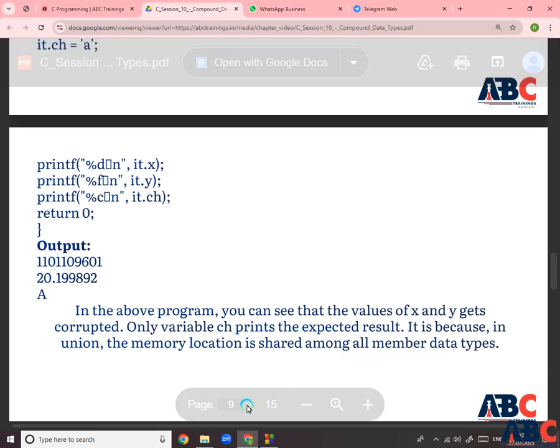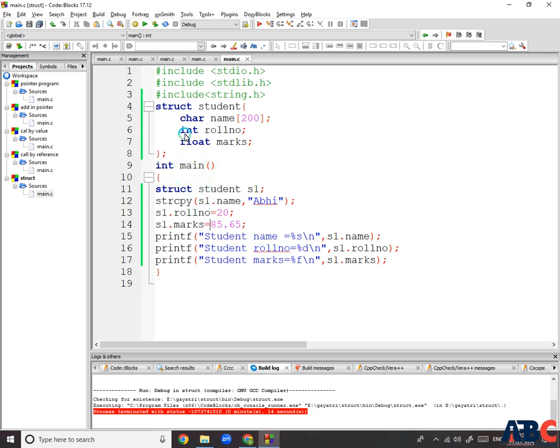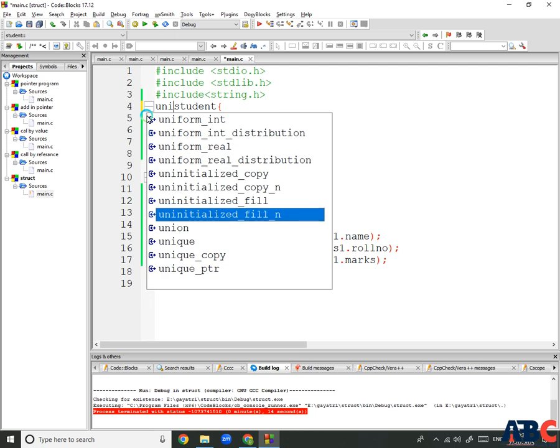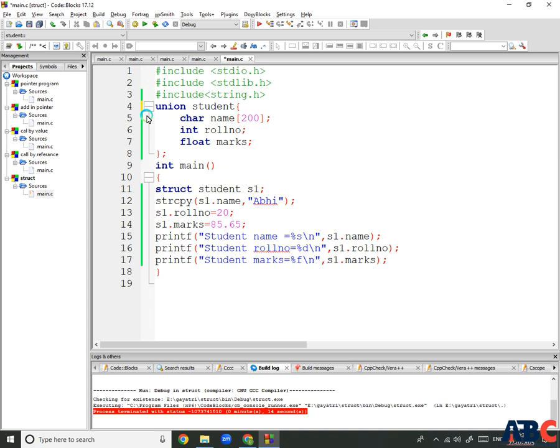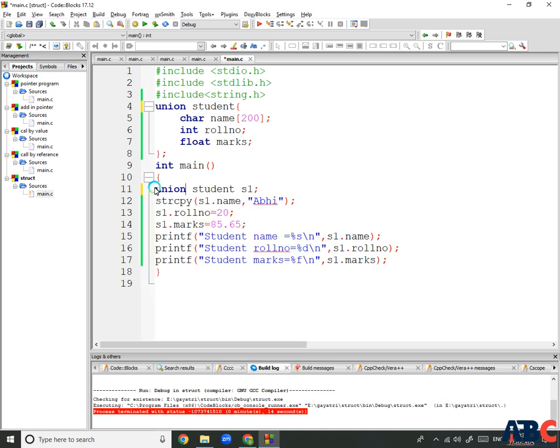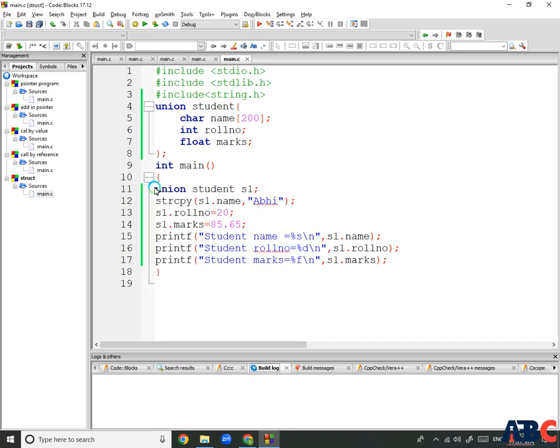Next, with one change in my program, you can show the output as a structure, where all variables show their values, but with a union only one value will be correct and the other values are corrupted. Save it and press F9.